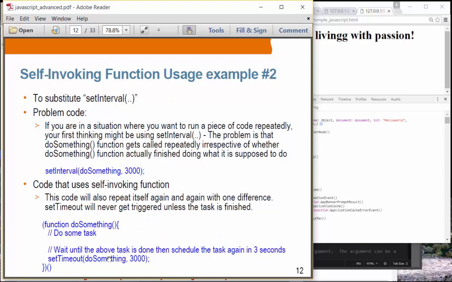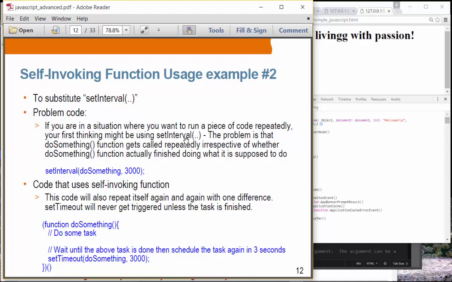Another usage example is as a substitute for setInterval. Suppose you are in a situation where you want to run a piece of code. Your first thinking might be using setInterval, which is a global function you can use in your code.